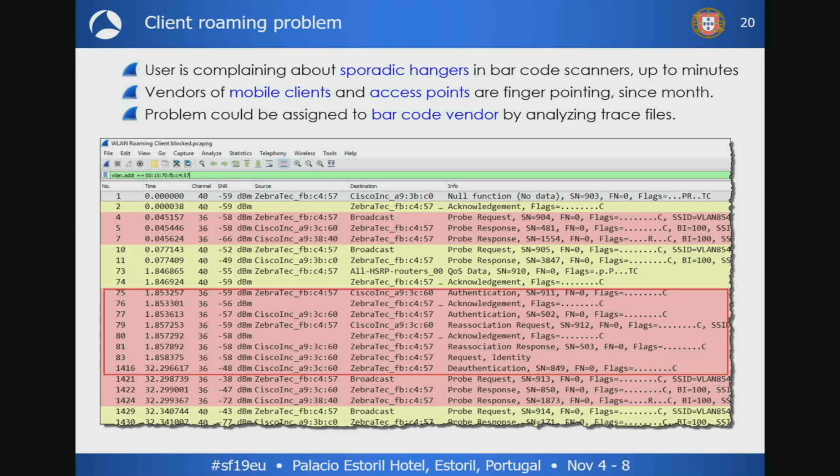The roaming problem. And we had one really very serious with a customer for weeks and months. And it was a finger pointing between the infrastructure company, which was Cisco. They placed, it was a huge storehouse, and they placed hundreds of access points. And the storehouse was using scanners, barcode scanners, for inventory. And they always, from time to time, were blocked in the range of minutes. Those barcode scanners with a small LCD screen, where you could scan articles and enter numbers and so on, they were blocked for minutes.